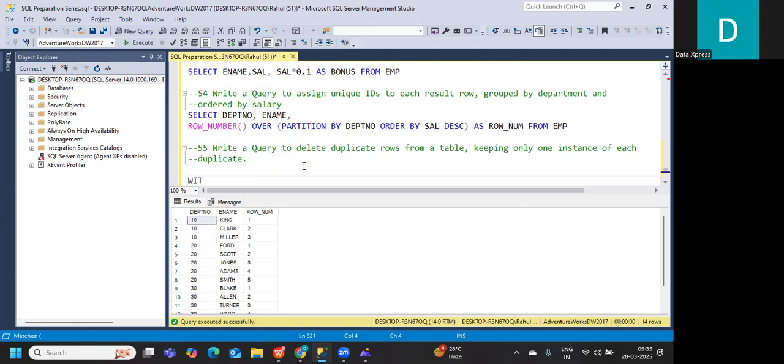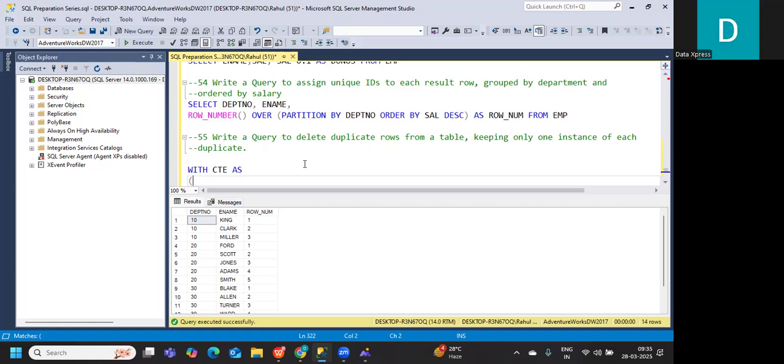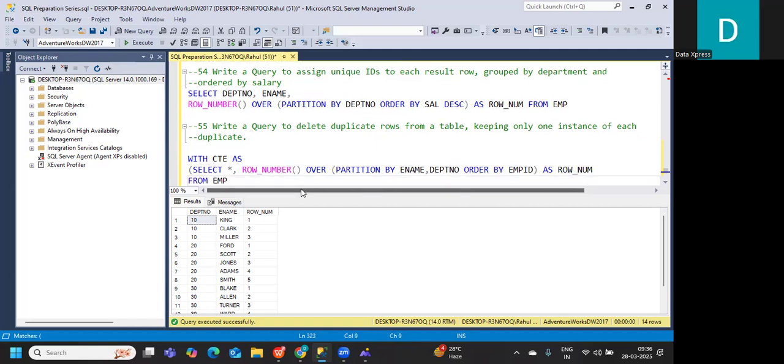Okay, so all we can do is I'm writing with CTE as select, comma, row underscore number over partition by ename, comma, department number, order by EMP ID as row num from EMP table.